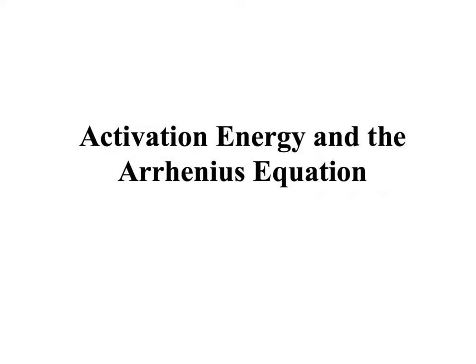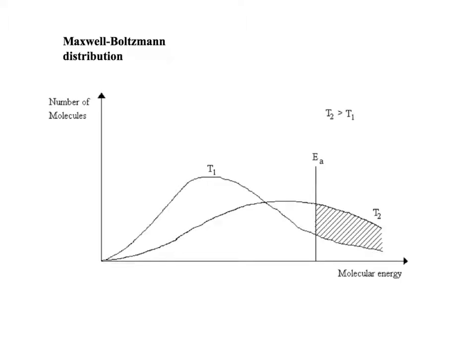So we're going to look at the activation energy and how this affects the rate of reaction, and also try and put some maths into this by using the Arrhenius equation. So first of all, we need to consider why the rate of reaction increases as the temperature is raised. Well, at higher temperature, the reactant molecules will be moving more quickly, and therefore they will collide more frequently. This will result in an increased rate of reaction.